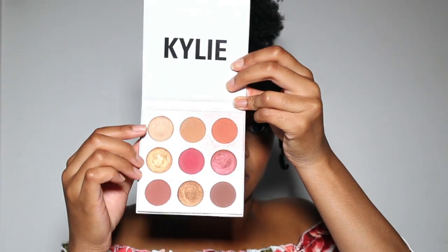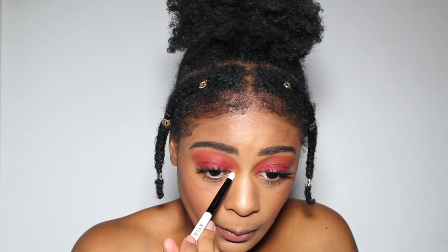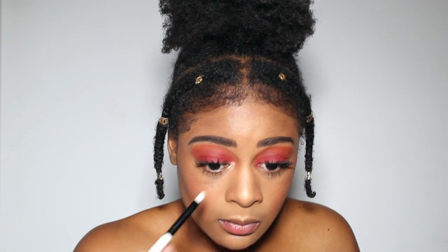So I already sprayed the VDL Radiant Mist on my face, off camera, and now I'm using my Milani setting spray, and yeah, I just love them. It's kind of matte, but I really love it.